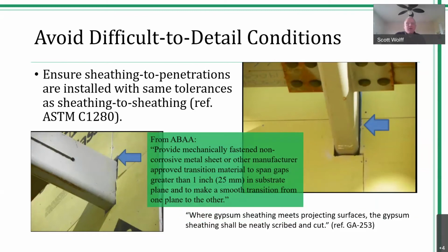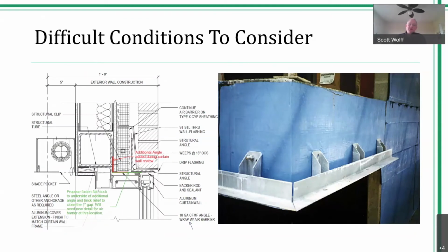Now, a lot of air barrier manufacturers have termination sealants capable of spanning gaps up to 1 inch. They're their moisture cure termination sealants. I think that's okay. I would be more comfortable recommending no more than a 1/2 inch gap where these types of penetrations are involved. But we have to pre-seal those and then allow them to cure out before we apply the transition membranes. We want to really advocate for a better practice here. So let's move on to other difficult to detail conditions.